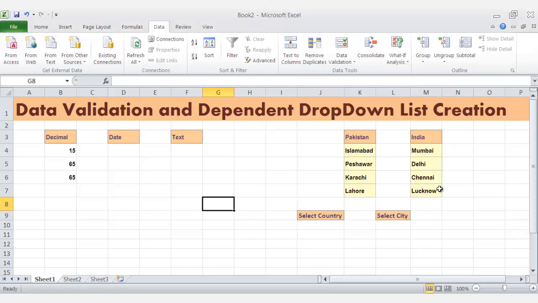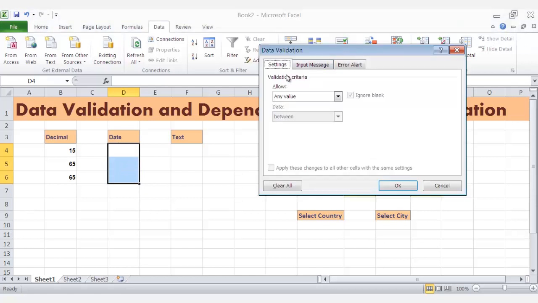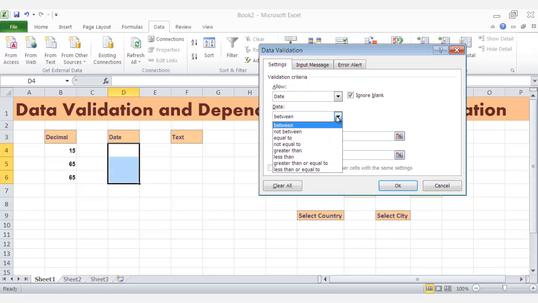Just for giving you another example, let us validate the date. Over here I select this range, go to data validation, and from data validation I select date. And actually this range can only contain dates. Again we have different options for date as well. If you want a date between two specific dates, you need to select between.